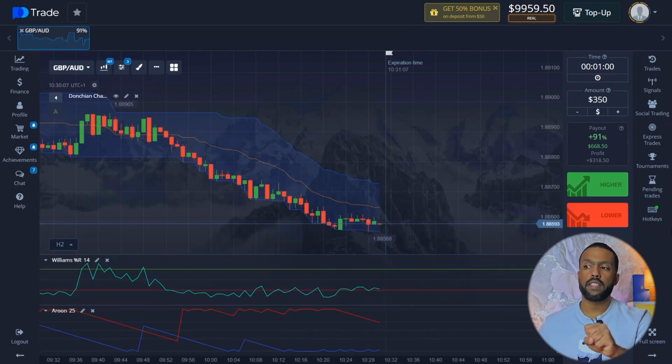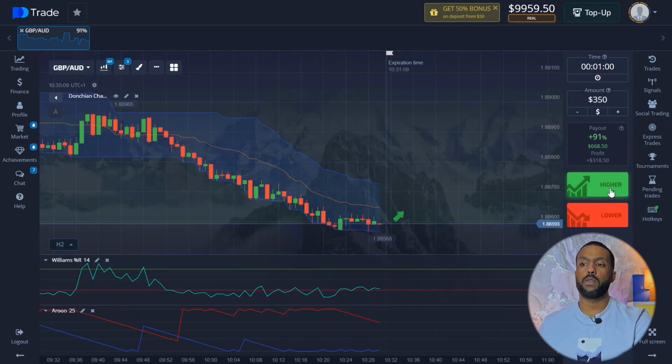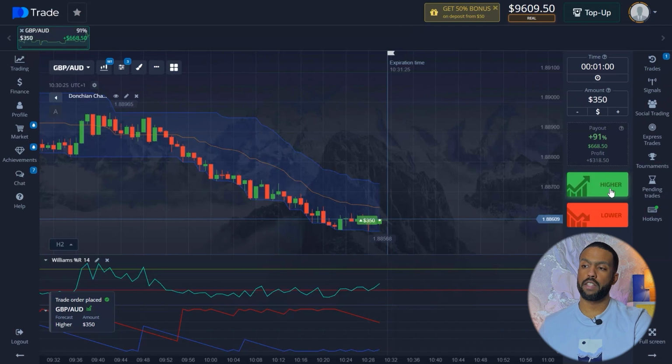And on the other hand, a professional trader who knows about the diversification of his trades will always use the currency correlation table before opening any trade. That, of course, concerns the currency correlation topic. All right, and I made an up trade for $350 for 1 minute, and the price bounced off the lower limit of the Donchian channel indicator, and at the same time the Williams line began to move upward, thereby giving me a signal of a possible increase in price.